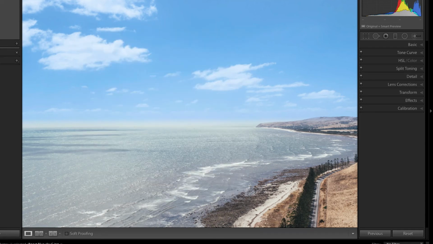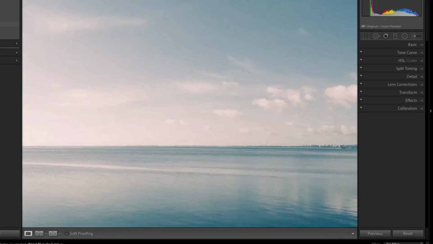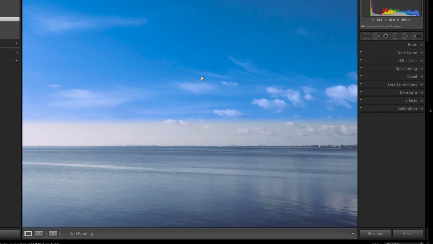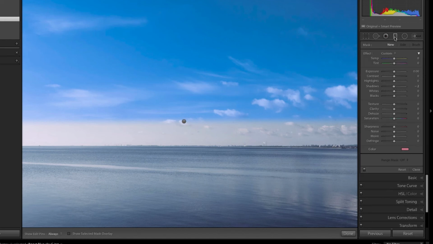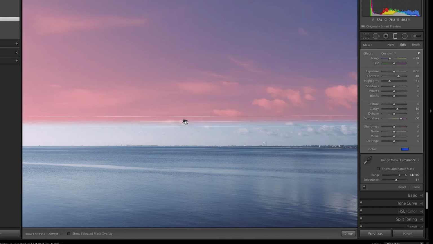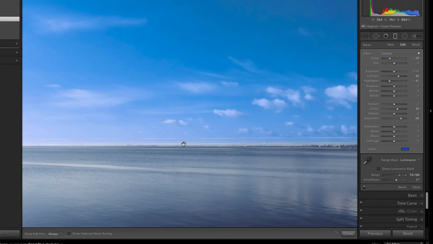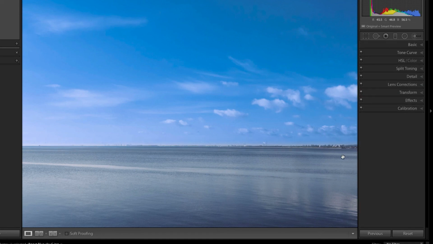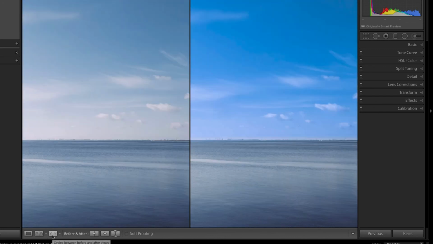Now then, if we just want to look at another image, let's perhaps pick that one and click. You can see that applying that preset is not really working for this image, but the good thing with the presets is that if you click again on the icon for the graduated filter, the dot appears again. So we can click on that and we can bring it down somewhat to the horizon and click off, and there we have the adjustment. So before and after, and it really is as simple as that.